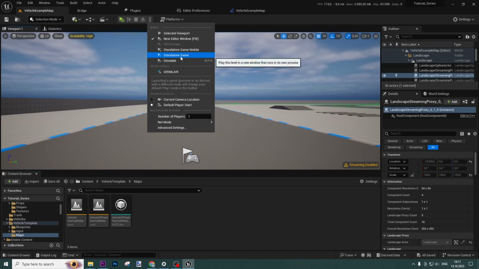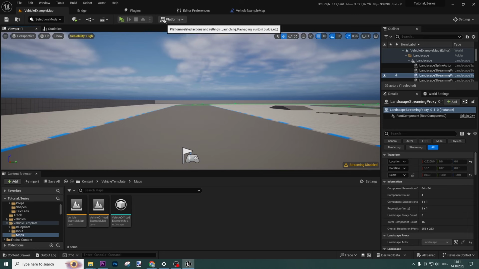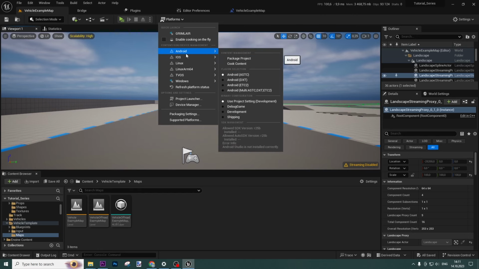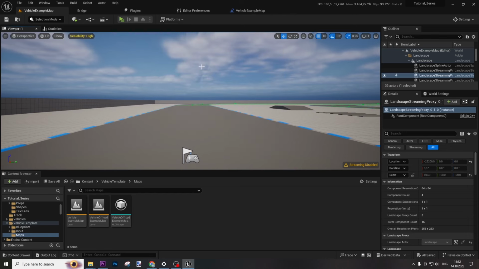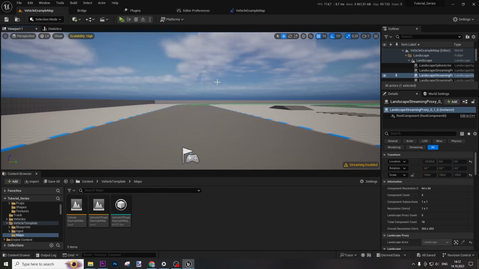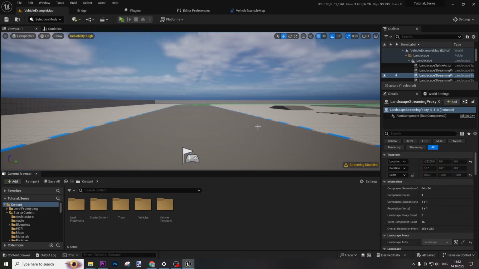Also, you have this standalone game, but this is only at the end of your development. This is not for beginning, because if you click here, this will simulate your game and then you will start playing like it is actual game. Let's go to the platform. You can change your platforms to check out how it works on the different type of platforms, and you can package your project. Packaging is creating actually your game, so this is finalizing your game. Don't use this if you are a newcomer. Just create your game, finish it, and then use this one. You don't need to create in between some versions. It is not for starting users.